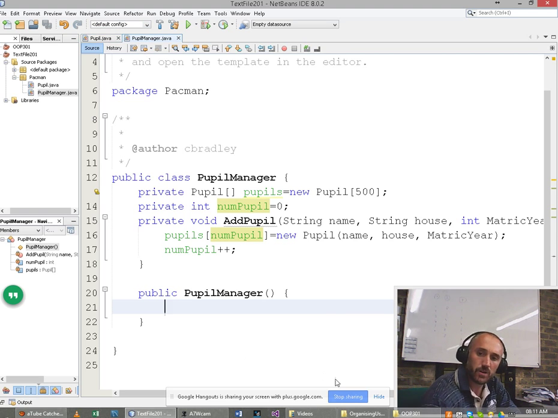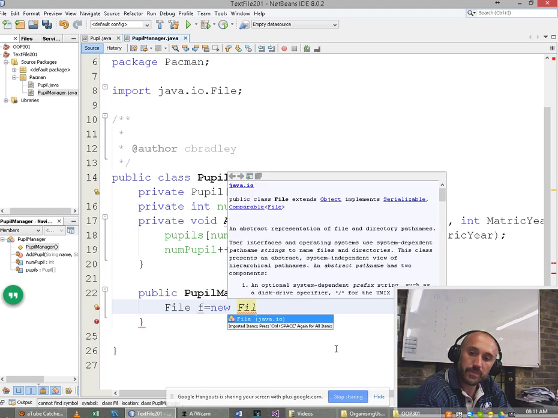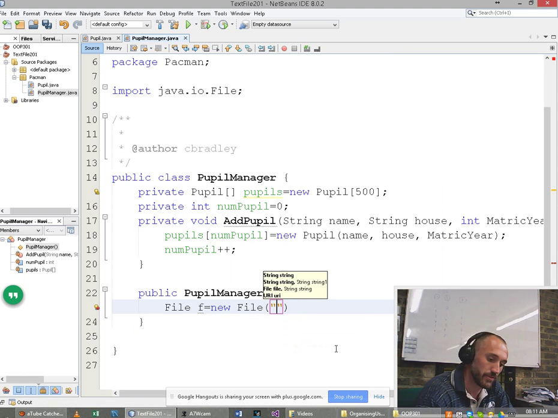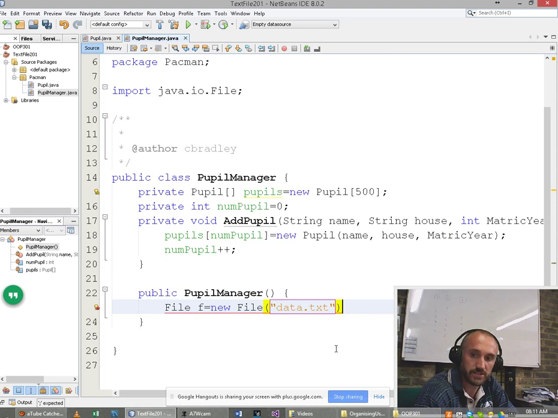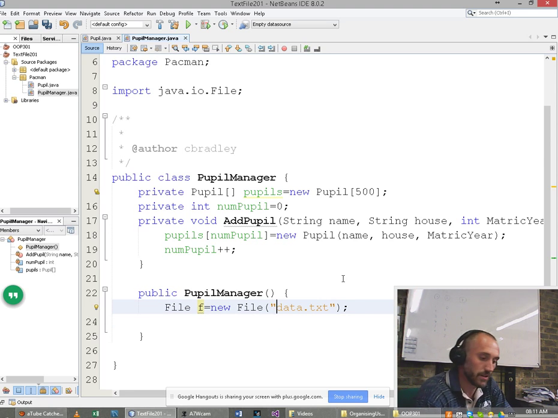It has the same parameters as the fully parameterized constructor of pupil. But now, if we take a look at our first thing, we're always going to say there exists a file, and this file's name shall be f, and this file is found, and you give the location of it. In this case it's just called data.txt, and it's directly inside the project folder. It could potentially be in a different location. Often what you could use is app data percentage, and this directly goes to that specific user's home folder. Anyway, we won't get into that.